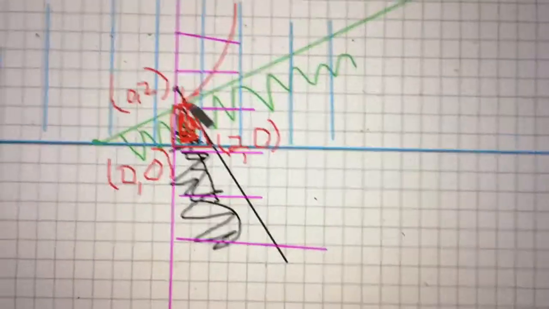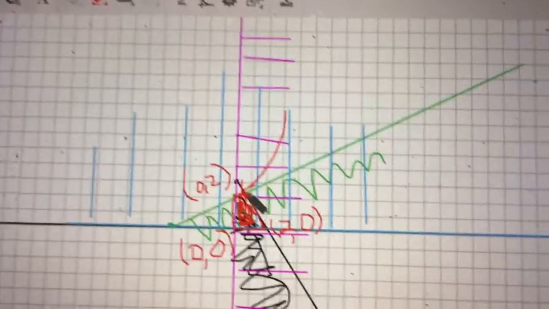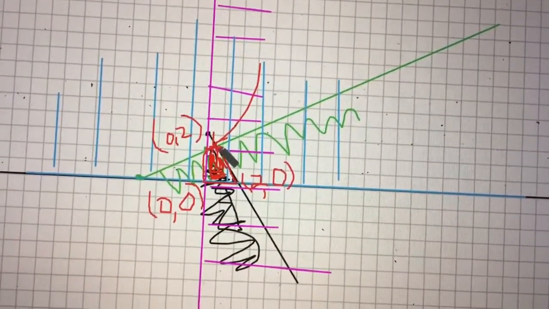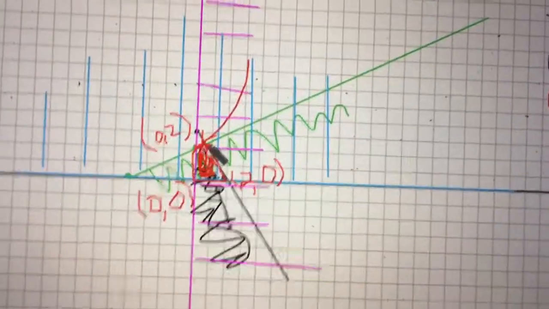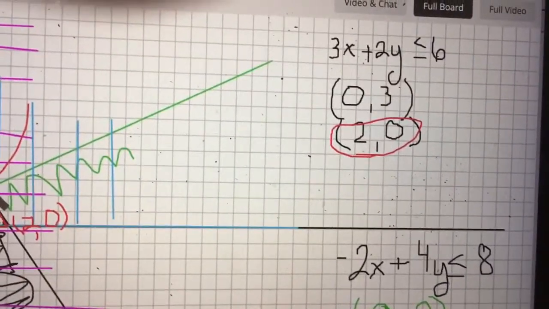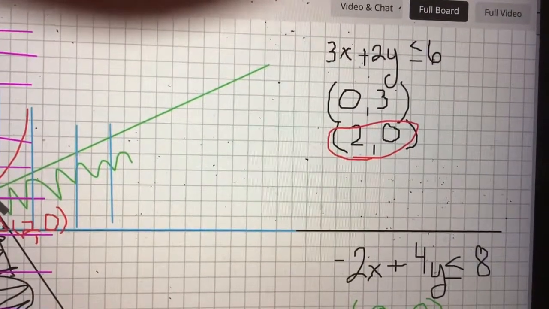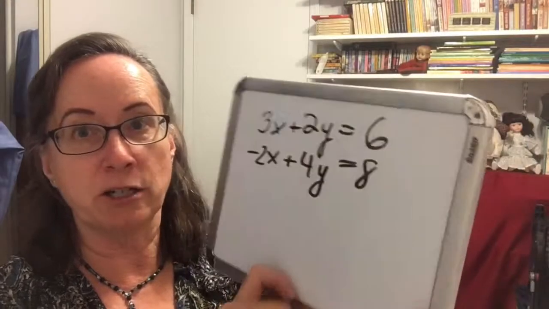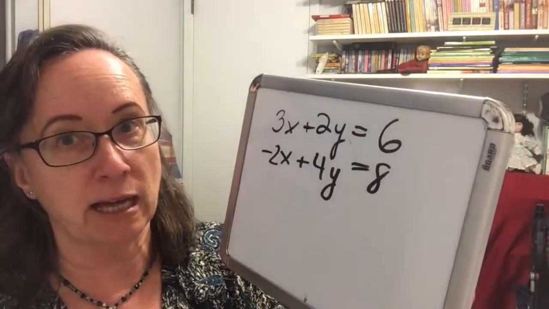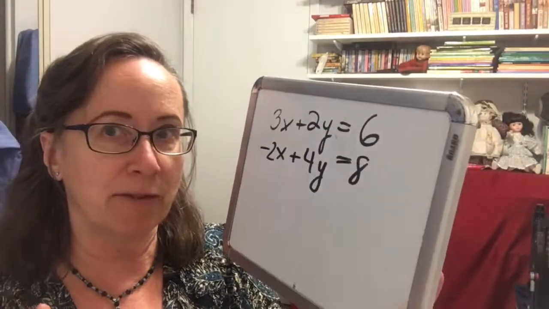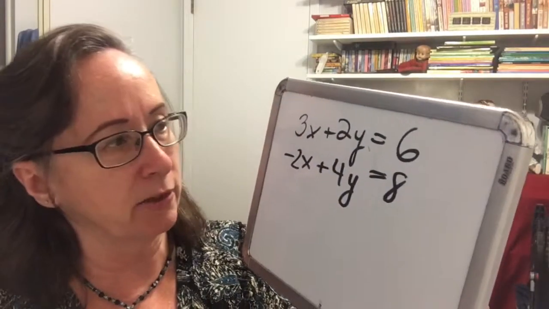So what we would have to do is find that intersection by solving simultaneously the green and the black lines. Okay, so these were the 2 equations that we have to solve, and we'll do that on our board. Okay, so here are my 2 equations. Notice I put equal signs there instead of less than and greater than, because I'm looking for where the actual lines are going to intersect.